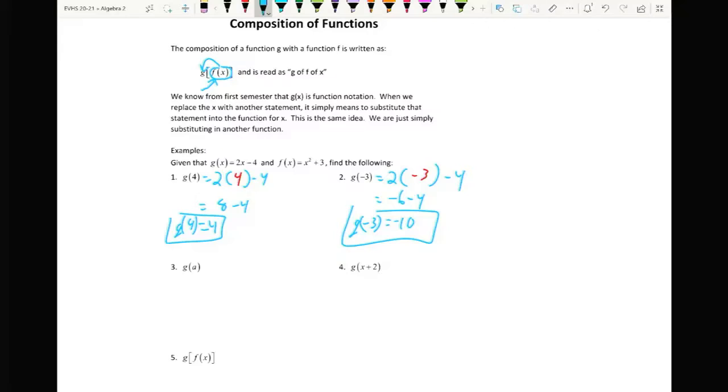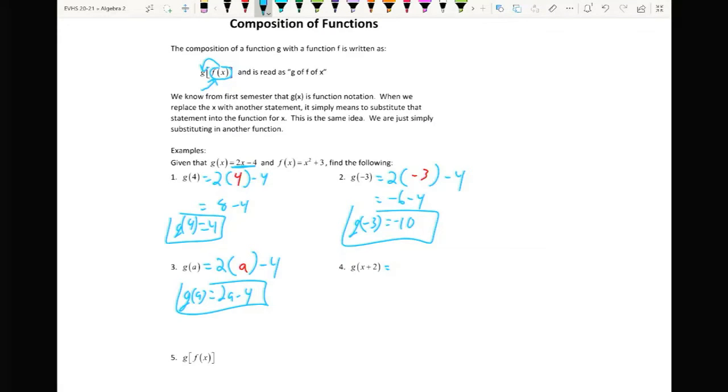Simple enough. Now, we're going to start building on a little bit of complexity on each example. So we get to number 3, and now we've got g of a. Well, we're going to do the exact same thing. We're going to write the entire equation with my parentheses there, but I'm just going to write an a in. So whatever's inside the parentheses goes in the parentheses on the right. So g of a is just 2a minus 4. Now, that didn't really help us any, because g is 2x minus 4, 2a minus 4. It doesn't really do anything other than illustrate the point of whatever's there we're going to plug in.